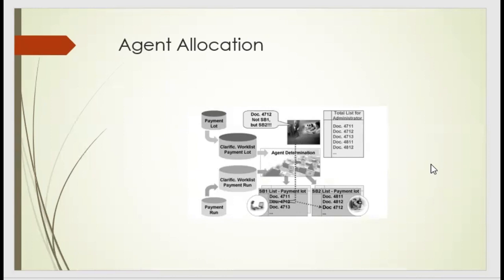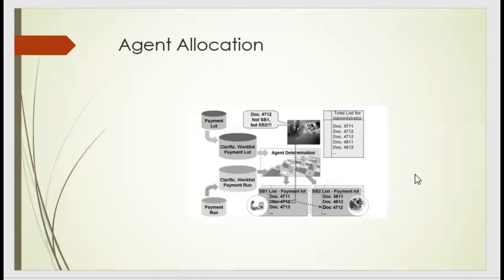Let it be in a support center, there are 4-5 persons who can clear this, or who can check, who can confirm, who can do all the calls to different organizations and understand, okay, this payment is done correctly. So that means we need some manual intervention where we are allocating the agent. So we have a simple process of agent allocation after the clarification process.